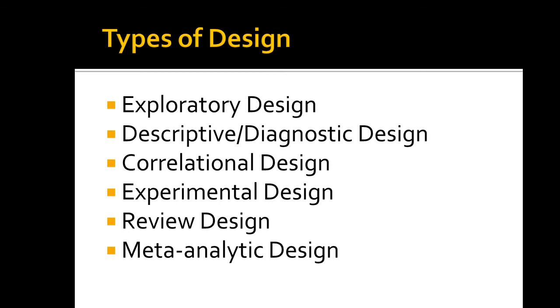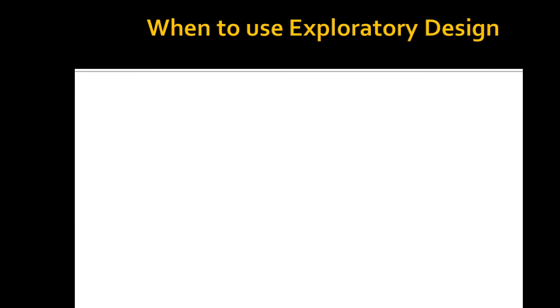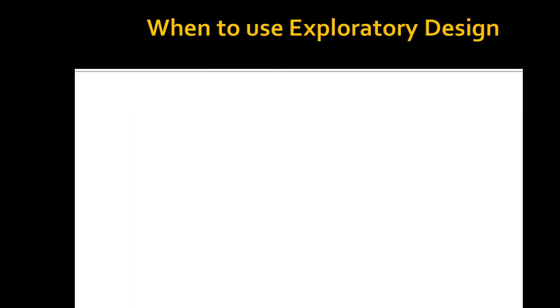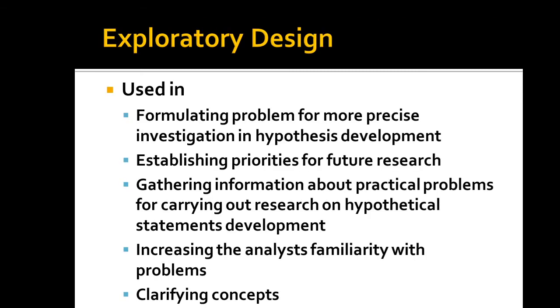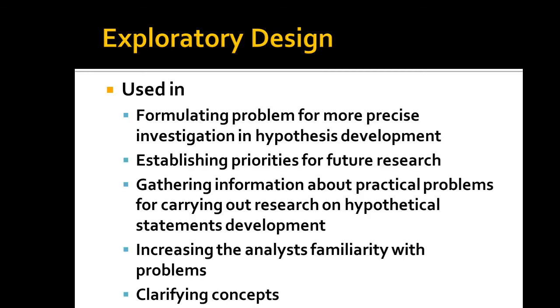Okay, so we will start with the first design called exploratory research design. So what is that? So what is this design and when to use this design? For every design, we'll try to have these questions. What is this design and when to use this design? Similarly, if I'm talking about descriptive design, correlational, experimental, review, and meta-analytic, we'll talk about what they are and then when we use them. So that's the approach I'm taking. Hope it will be easy for you to understand.